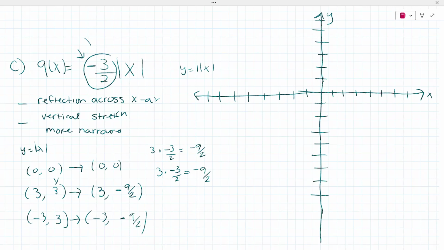I'll show you. So basically, it would look something like this. We start from the origin (0, 0), and then our slope is -3/2. So from the origin, what you could do is go down 3, 1, 2, 3, and then 2 units to the right, 1, 2. So dot there.